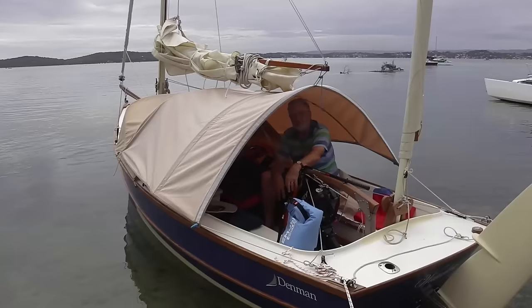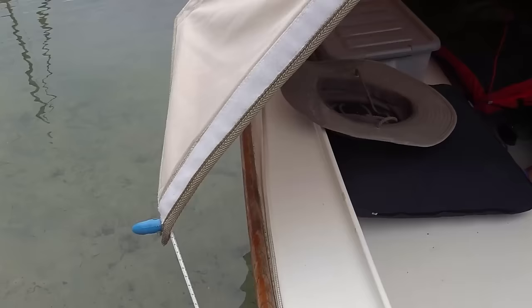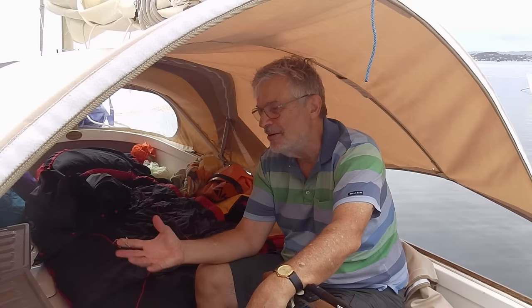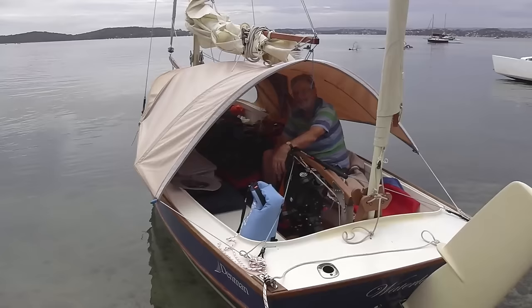And you've got a Bimini extension. It overhangs the side of the boat, which is a good idea, really. It's going to deflect the water. A little bit of serendipity, because it was not designed that way, but that's how it ended up. As I said earlier, we're not looking for perfection. No, and it works well, though, doesn't it? It just works nicely, and I get plenty of airflow through. It's delightful. And we are expecting a bit of rain tonight, so best be prepared. Indeed, I'll put the extra cover on tonight.